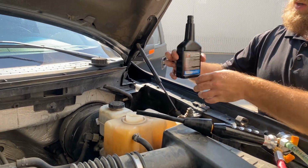Get my fluid to the bulk treatment and I'll pour it in.